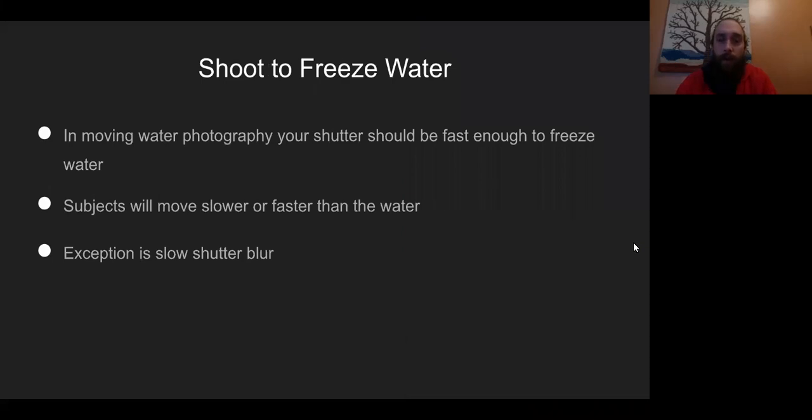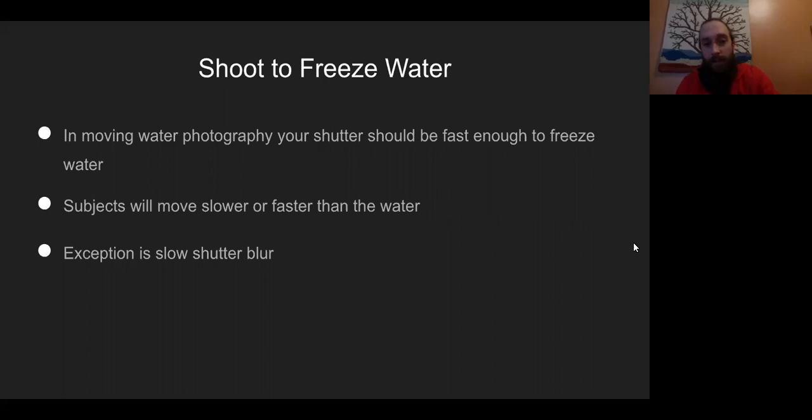Shoot to freeze the water. And what I mean by this is, if you are taking photos of paddling, you want the shutter to move fast enough that the water is going to be still. Because when people are paddling in rapids, if you're taking photos of rapids, you need to be moving either slower or faster than the water itself. So if you're taking a photo that's quick enough to keep water droplets still, you're definitely going to have a sharp subject on the river.